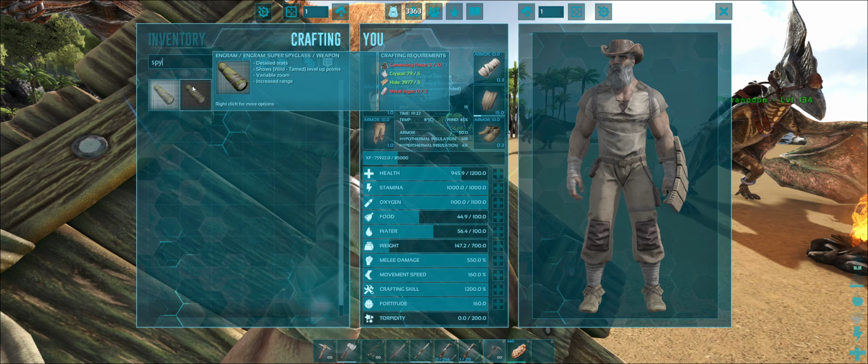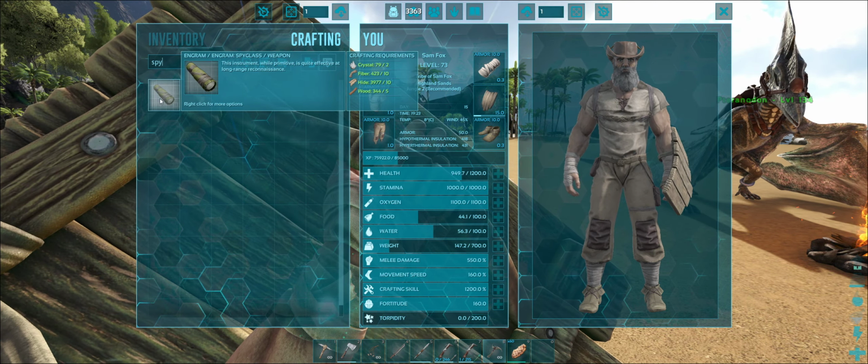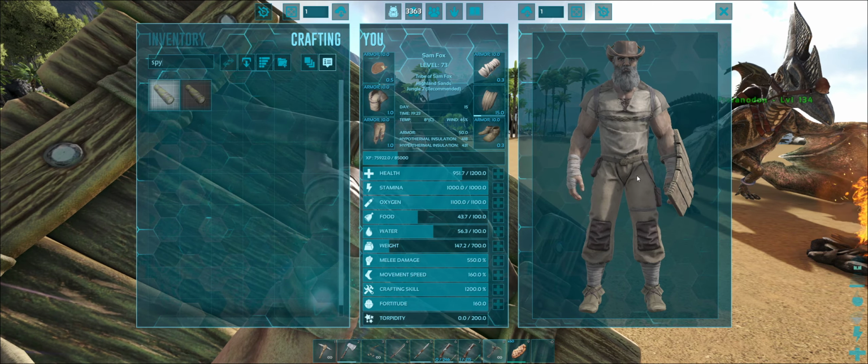Yeah, I've got some cement. I don't think I've got 10, have I? Might do. I can make it back at camp. I'm not going to make that one. It's a waste to make that one. Cool.